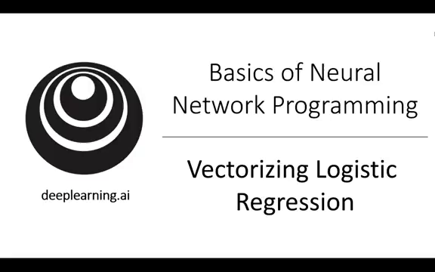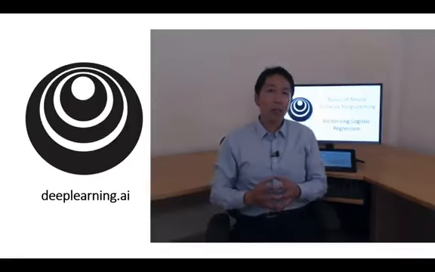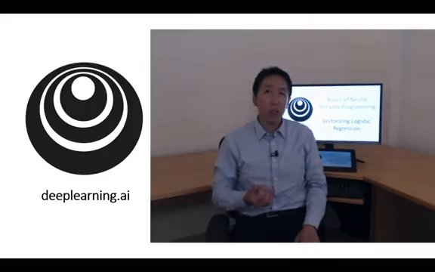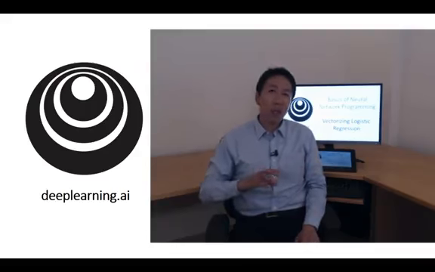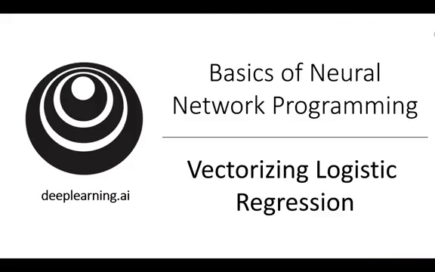We've talked about how vectorization lets you speed up your code significantly. In this video, we'll talk about how you can vectorize your implementation of logistic regression so that you can process an entire training set, that is, implement a single iteration of gradient descent with respect to an entire training set, without using even a single explicit for loop. I'm super excited about this technique, and when we talk about neural networks later, we'll also avoid using even a single explicit for loop. Let's get started.